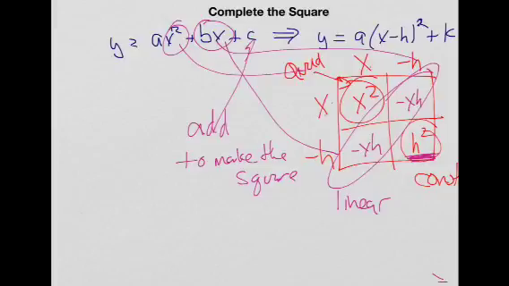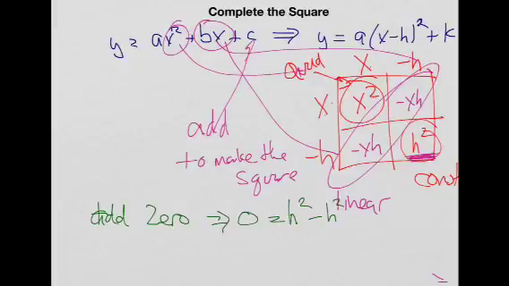That's going to change it. So the other thing we're going to use is, what we're really going to do is add 0, because adding 0 will not change the equation. Well, 0 I can write as my h squared minus h squared. So I can add my h squared to complete the square. As long as I take it away again, then I'm really only adding 0. But that taking away can happen outside the square. Kind of a little weird, but we'll see it in action. Hopefully that'll make some more sense. So let's look at some examples.